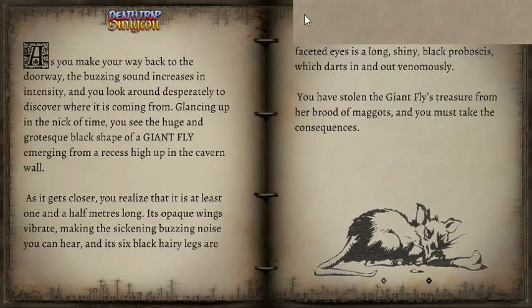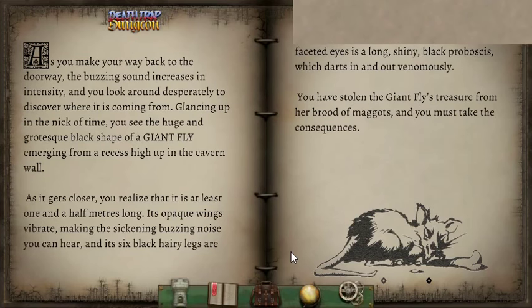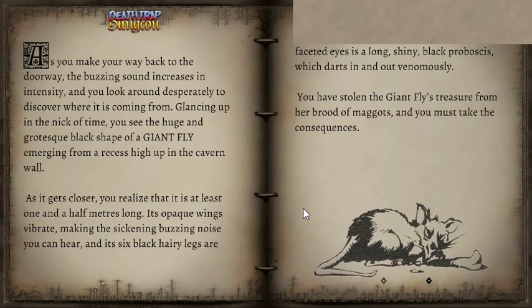Here we go. I don't know, what is this? What is up with this? There's a book bar on the top here. I don't know what that's about, but okay.